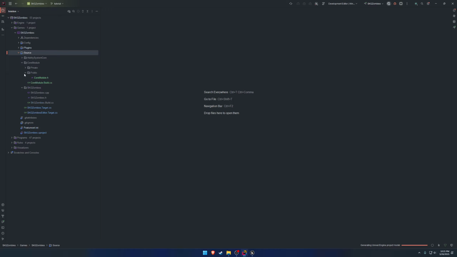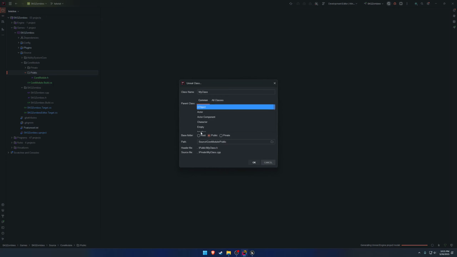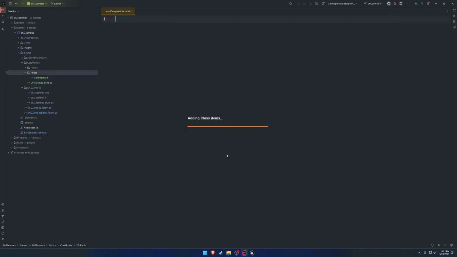We just want to go ahead and basically make a new interface. So under the public folder, let's add an Unreal class, and we want it to be an interface. So I'm going to make a child folder. So we have public and interfaces. So public interfaces, input delegator, input delegator interface, and press OK.